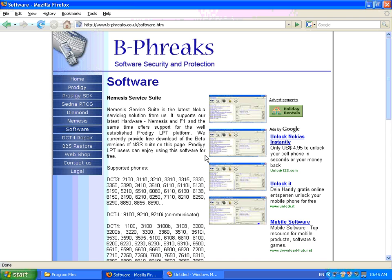Well, here we are checking out the upgrade for the N95. First of all, you'll need to make sure that you've got a product code that works with the upgrade.